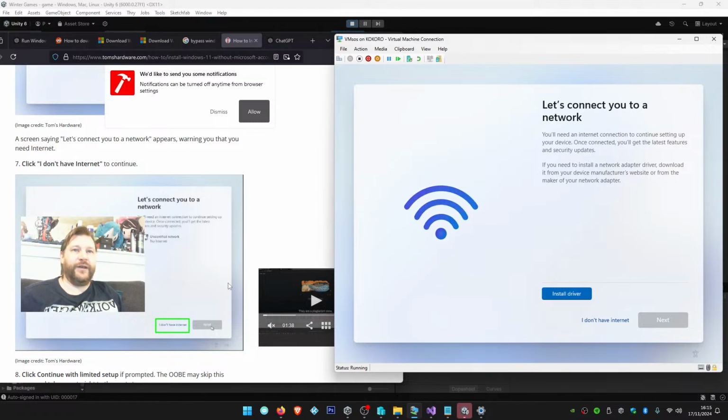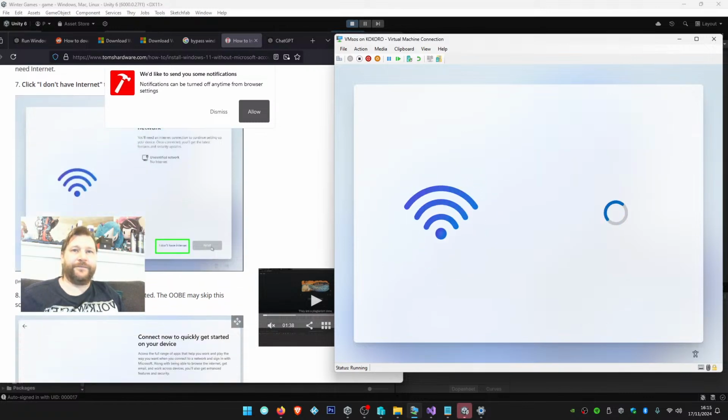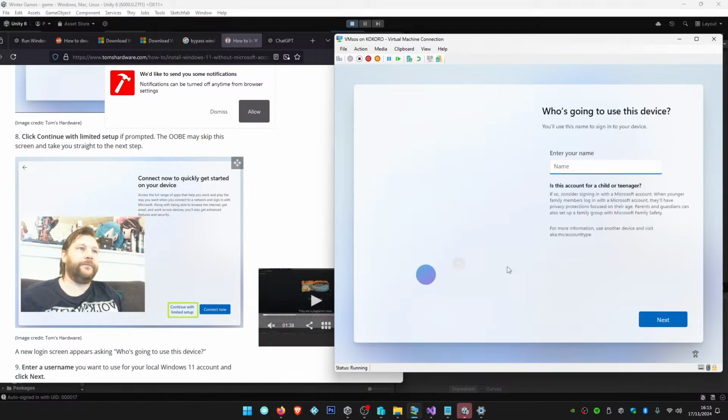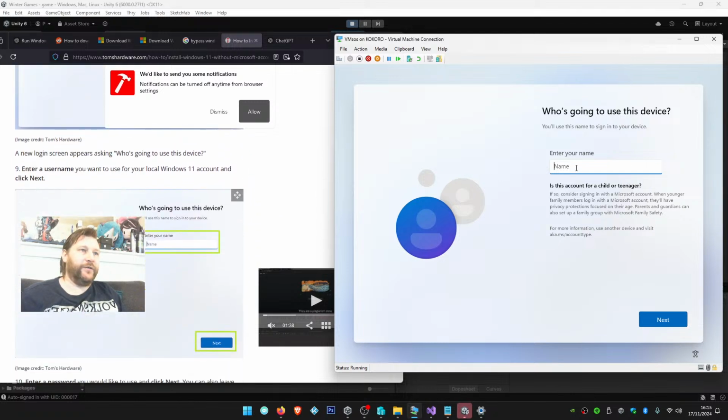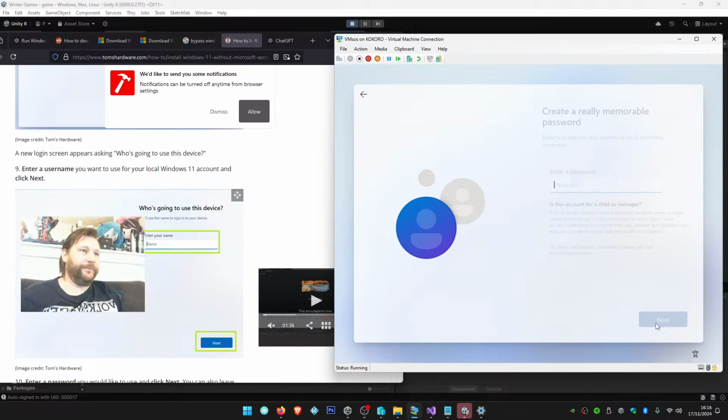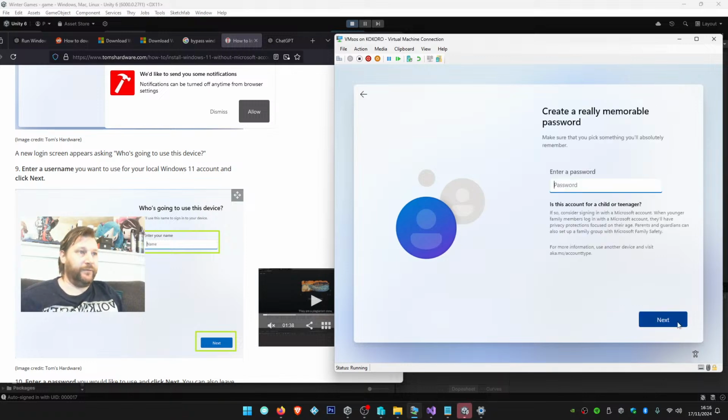Let's connect you to a network. I don't have internet. Click continue with a limited setup if prompted. May skip the screen and take you straight to the next step. Enter a username. Help. Password, don't want one.